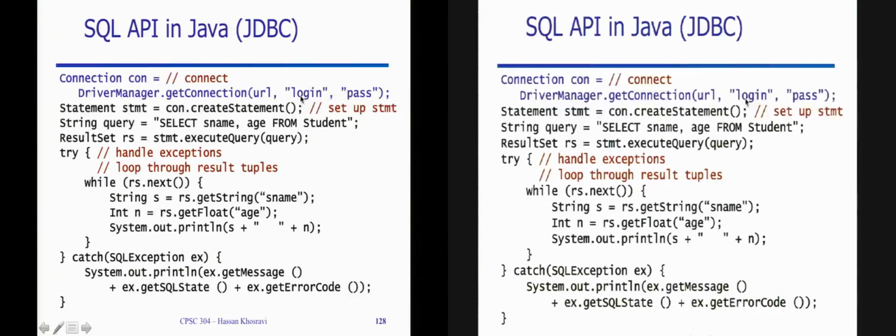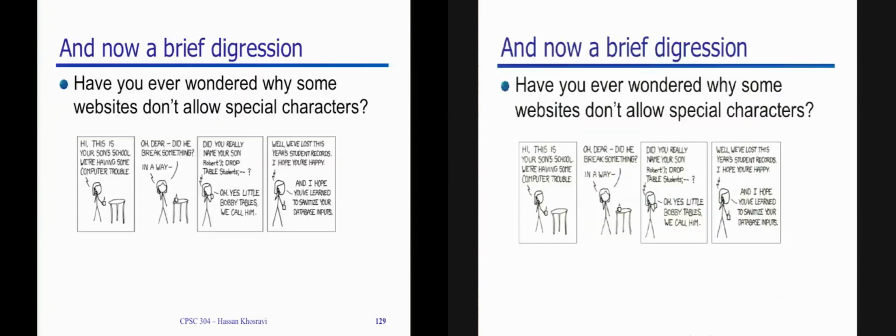Now, one thing that we can just finish this chapter off with is, you can see that I'm sending over the login and password. And there are many websites that don't allow you to have the password that you would like. So you have something in mind and it's going to say, no, wait, your password needs to have this in it and it shouldn't have this in it. And have you thought why that is?